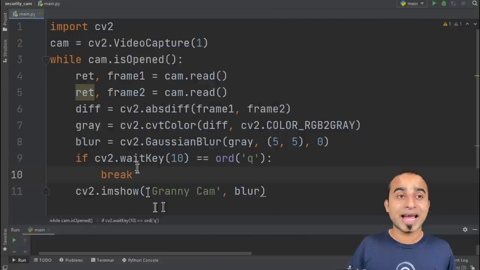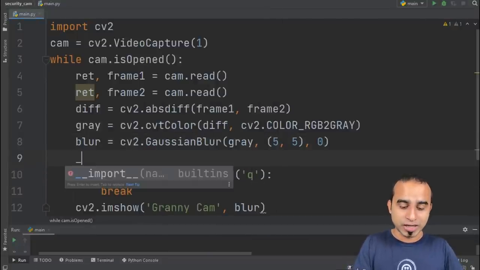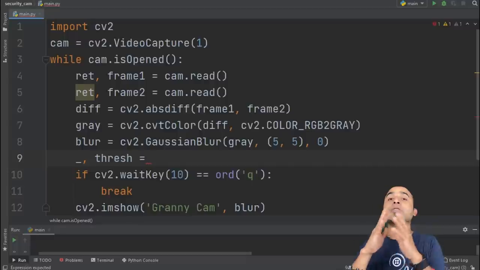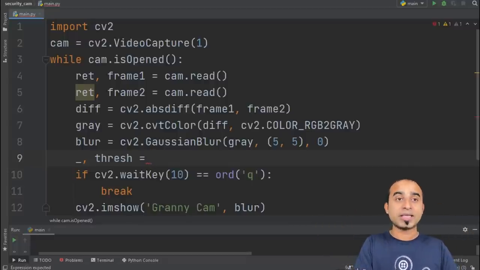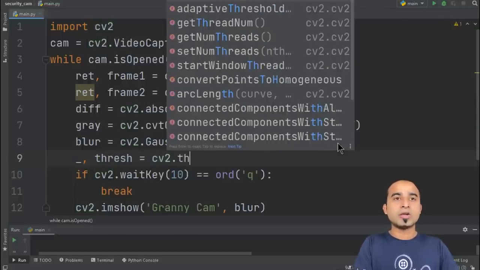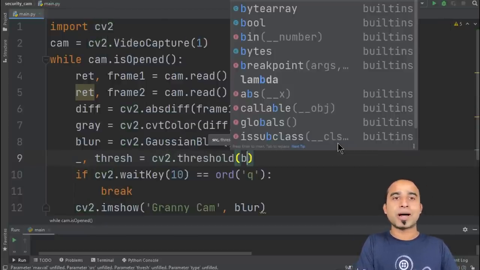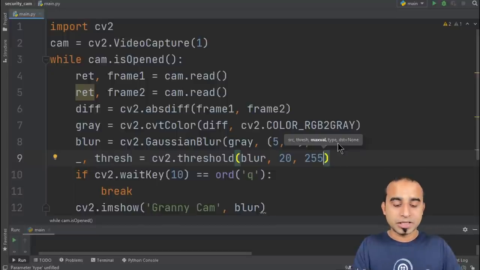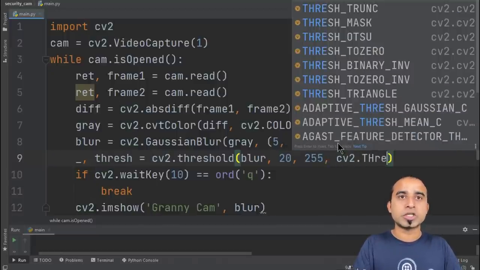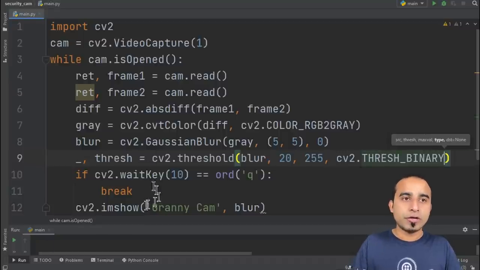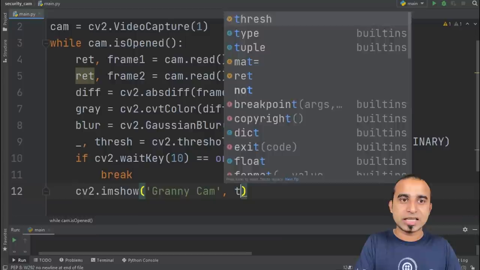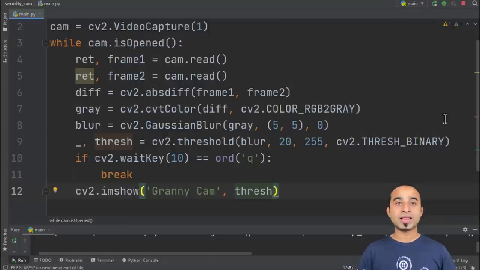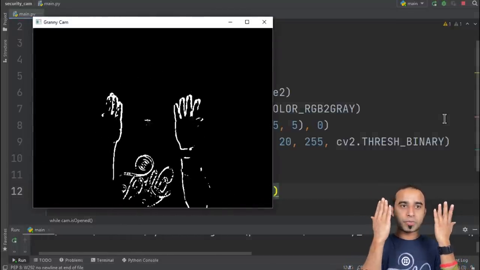So we'll continue to the next step, which is to create some kind of threshold. Threshold is a very useful thing because sometimes you need to get rid of the noise. To do that, you need to call the CV2 threshold, and there again you will pass the blur, and after that you will pass the threshold value, the maximum threshold value, and some threshold type, and that would be CV2 threshold binary. If you just display the threshold in this case, you'd be able to see little bit sharper things. If you run this, you'll see the difference is a little bit sharper and brighter.